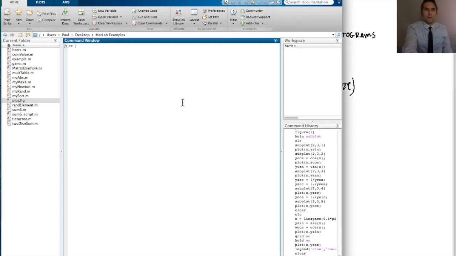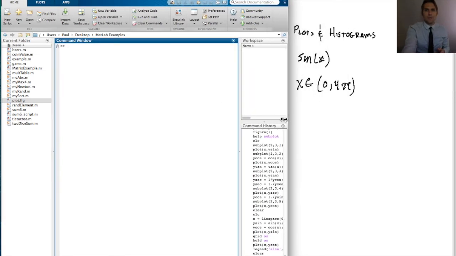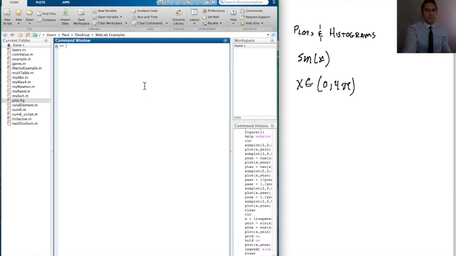I want to give you a little bit of insight into how MATLAB is forming these plots. So in order to do that, I'm going to set x equal to linspace 0, 4 pi. Okay, that's our range of the x values. And I'm going to just choose 4 points. That's it. You say, well, four points might not be a lot. It might not be enough to make a nice plot. We're going to find out.